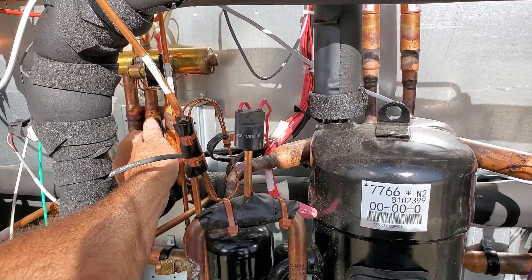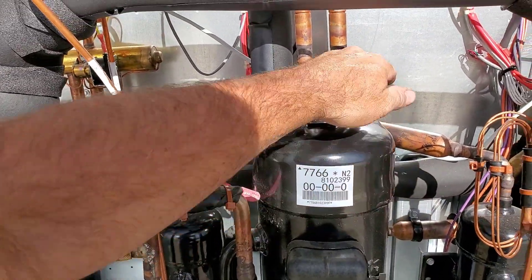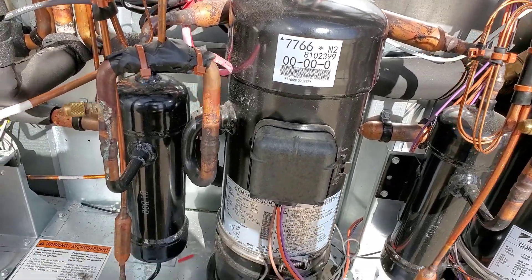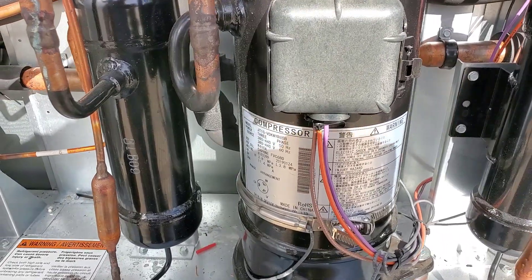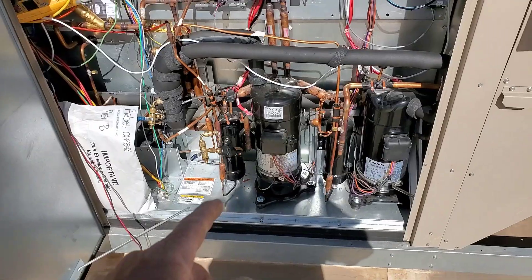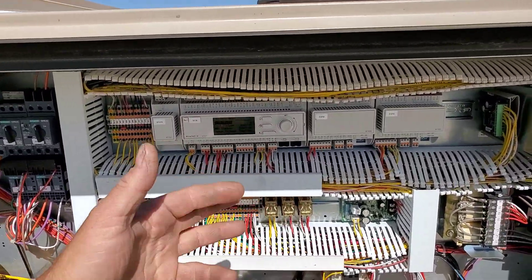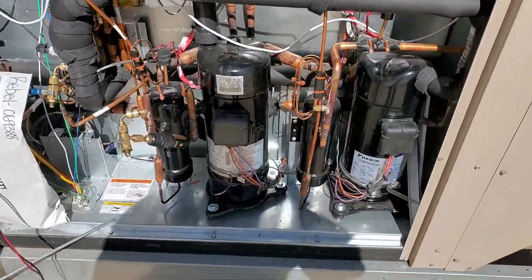The suction side is cool on the compressor dome, and then it gets very hot further down because that's all high-pressure gas from the rotary pressurizing the vessel, but it's making some interesting sounds. Hopefully it does it again - that compressor made some horrendous sounds a second ago. I don't have it in manual control anymore. I set the cooling control temperature below the space temperature and it's in automatic mode.